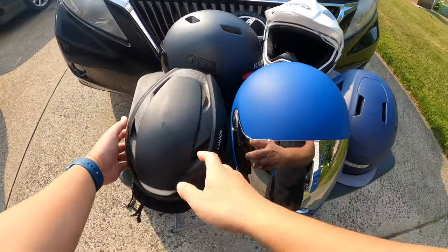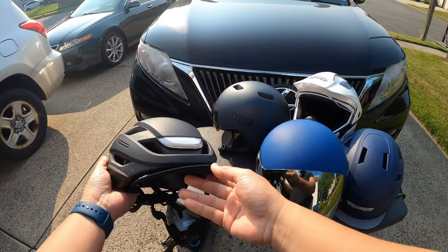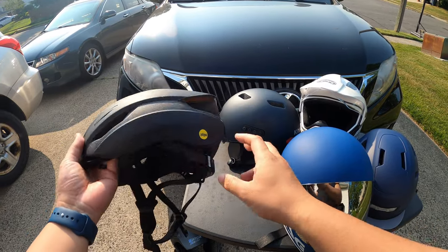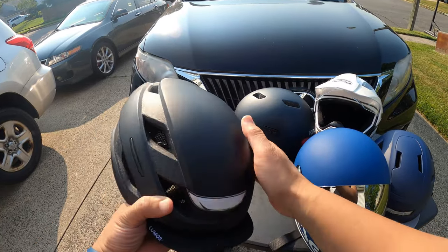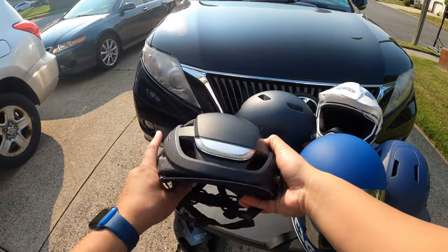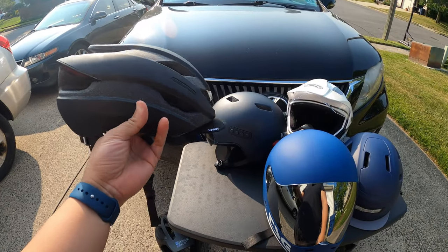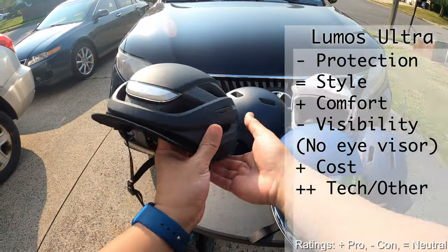This is one of the first helmets that I got when I first started e-biking — and it's got some dust on it. I like this helmet, but technically it's only a bicycle helmet, so it's not rated for any electric vehicles that I'm aware of. I backed this on Kickstarter way back when. It has MIPS, but it also has some cool features that I showed in one of my videos before. It has built-in lights and turn signals, and it has an application that you could connect to the helmet with. I do like this helmet. This style is a little more of the bicycle helmet style, which I don't necessarily mind. But I only wear this helmet if I'm doing like a cruise around the block or riding with my son and I'm not going fast, just because technically it is a bicycle helmet. So that's the Lumos.